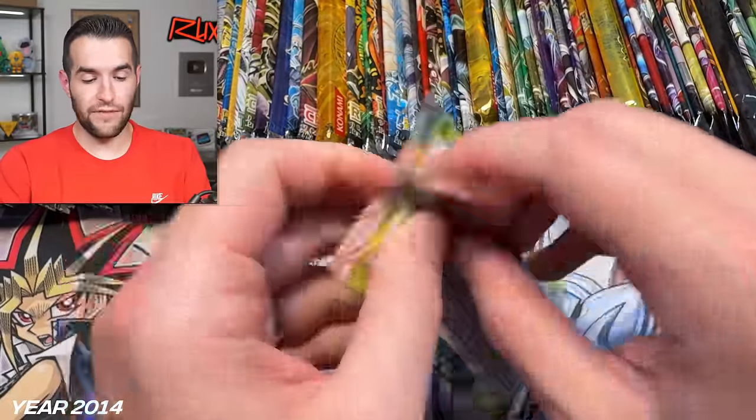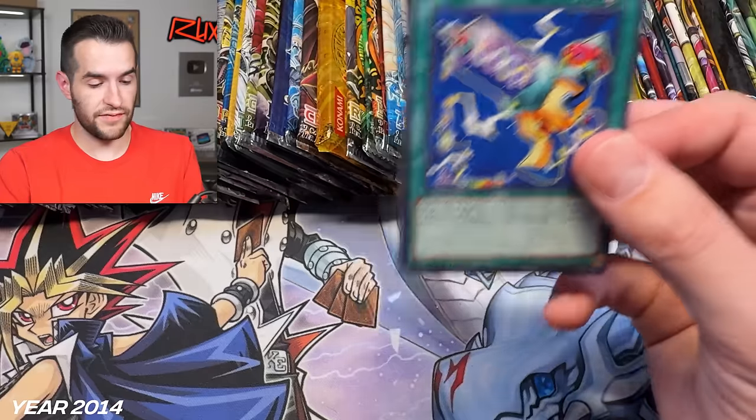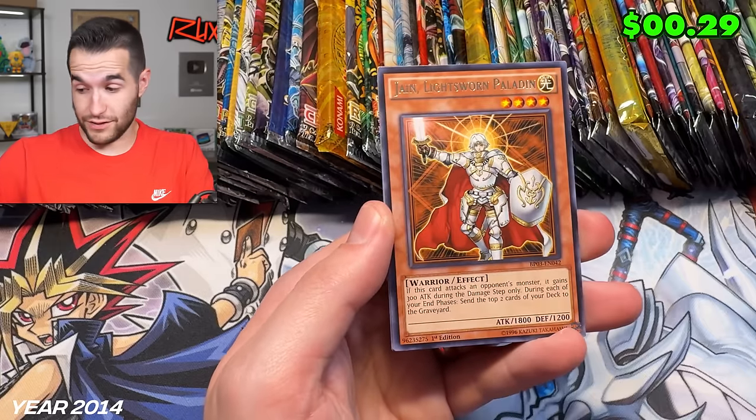Battle Pack Monster League. I have opened many of these out of mystery boxes in my day. Early 2017 or late 2017 is what I was opening. Early 2018. Going to Chick-fil-A. Okay, Forbidden Lance. That's a good pull.